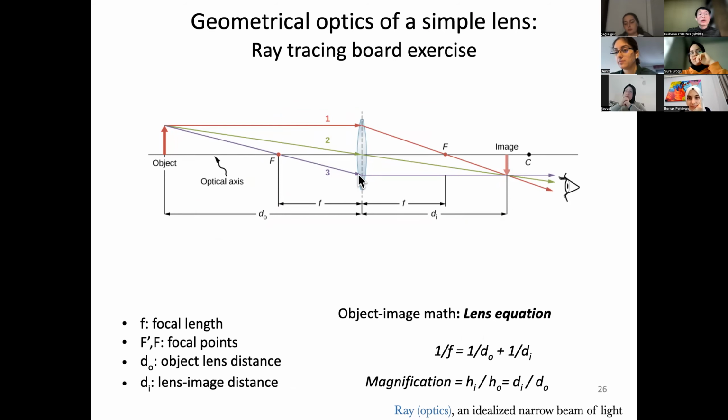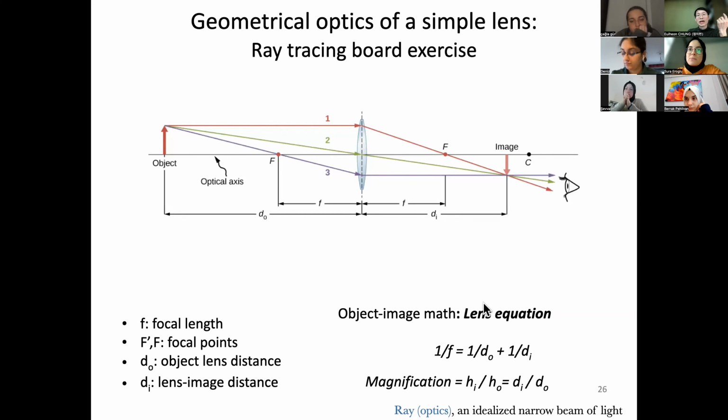when you have one lens in imaging, the light propagates, and the lens has a focus. So when light goes in parallel like sunlight, it will go through the focus. At the same point there are multiple lines, actually, but you want to find the key ones. For example, the ray that passes through the center will not deviate because it's symmetric. And for the other one, when the rays pass through the focus of the lens, they will be parallel to the optical axis. This way, you can find out where the image is formed.